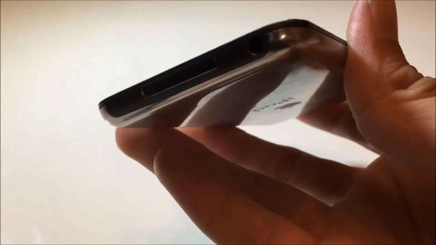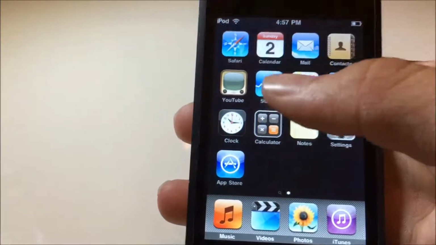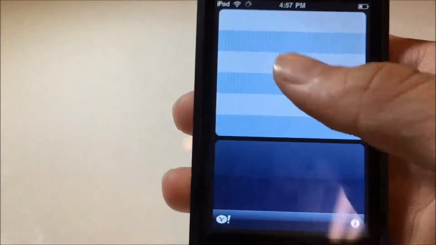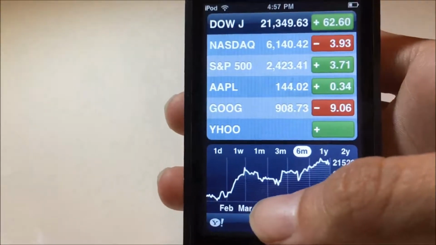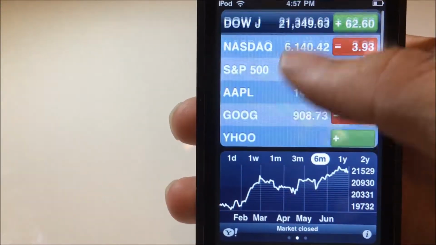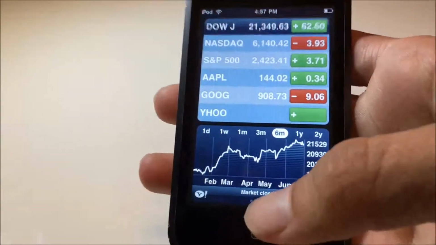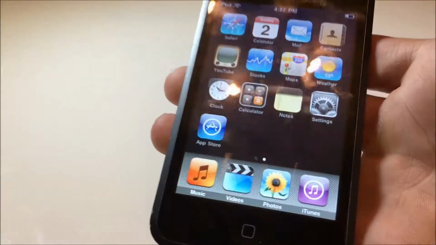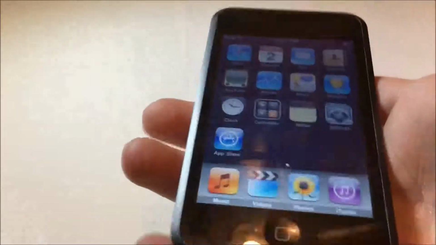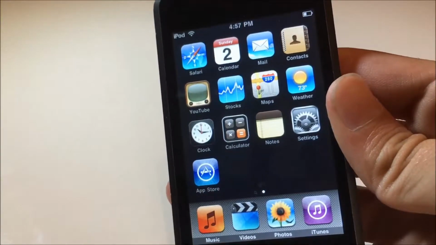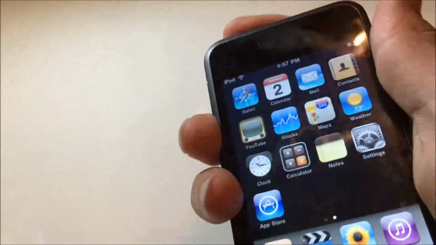It does have an audio jack, but then again, we're gonna get to the hardware later, and so let's just see what the stocks are like. Surprisingly, it still works in terms of this. We can still look at the stocks even though it's an old device, so it still got use to it, which is nice. So pretty nice device. And yeah, let's move on to the 6th generation iPod Touch.